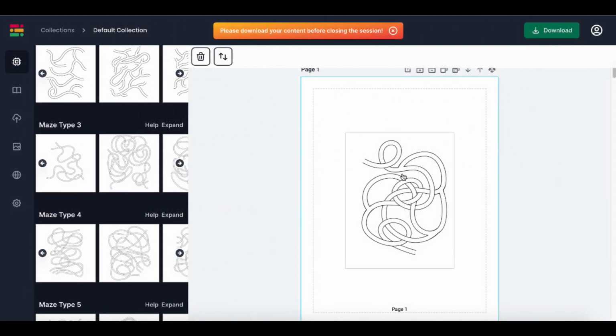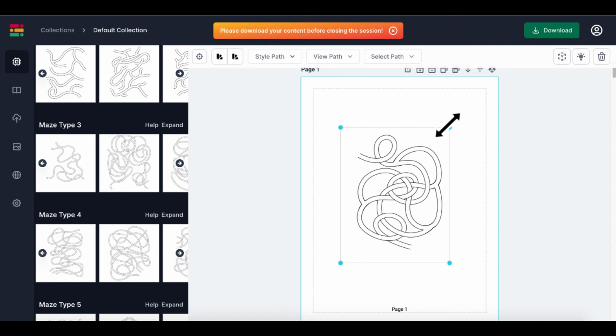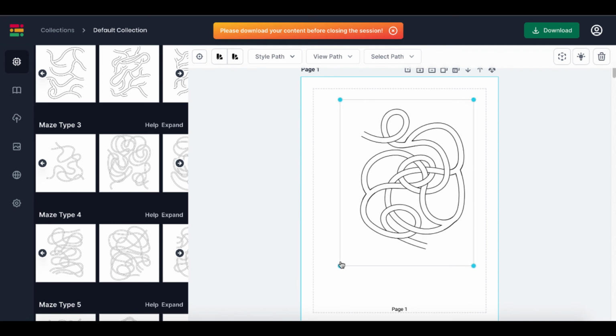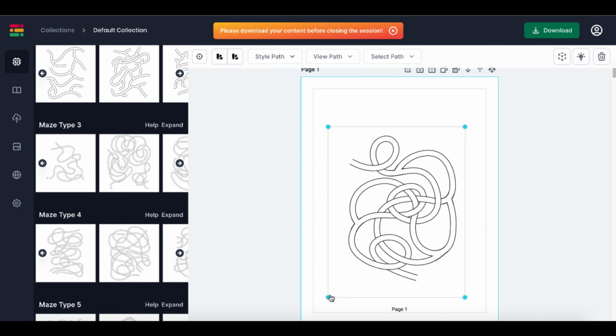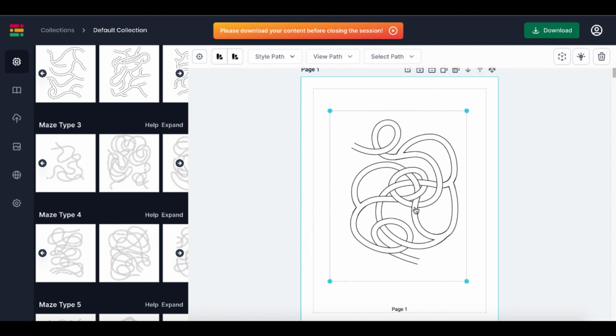This app is designed for you to come here, add a template, create a story-based maze, and sell that in a book or as a printable or on your own website to a single end user for them to use the book. For example, if they have a child and you create child mazes or activity books, this means that you create the book and you sell the book to individuals so they can use the books that you create.